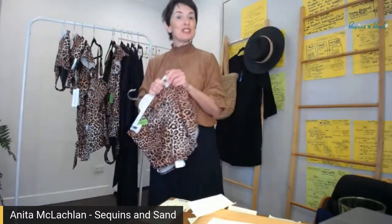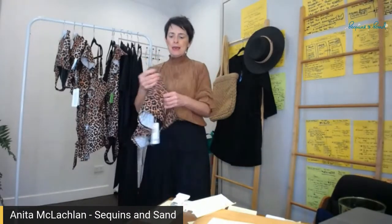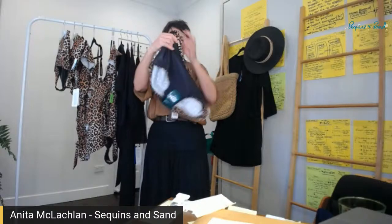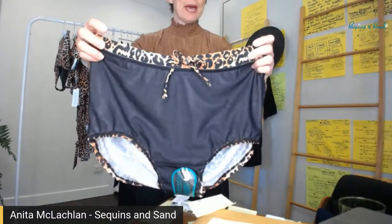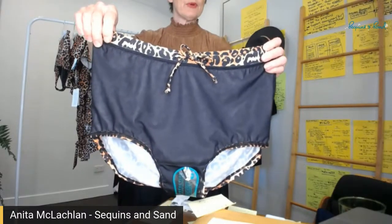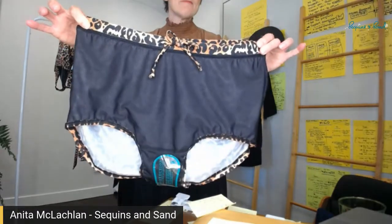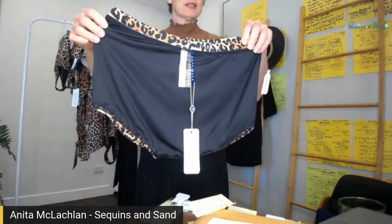There's the back. Let me show you underneath. So these pants with that extra bit of fabric at the front are a little bit more expensive than the basic high pants. They are $79.95, but again, sizes 10 to 22. And on the inside, you've got the little drawstring there as well. A nice wide band. Look at the width of that band, girl. That's a good inch. So again, good tummy support there with the power meshing and the wide hip band, I'll call that, or waistband. And then at the back, it is lined in black, just like the other pants were.